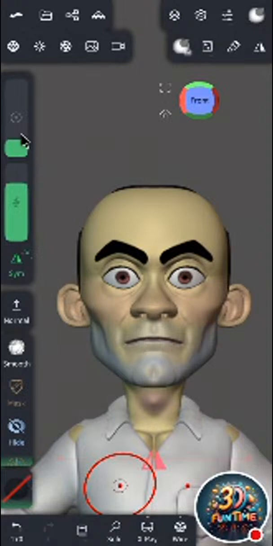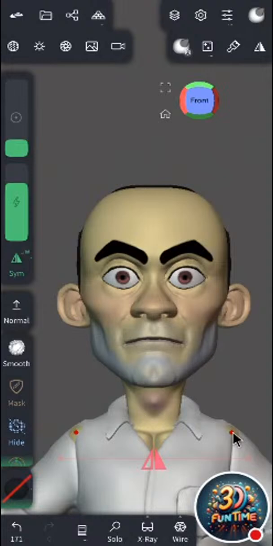Now change the size of the brush a little bit. And now it's okay. Move it a little bit like this. I think I need to move it a little bit outward.